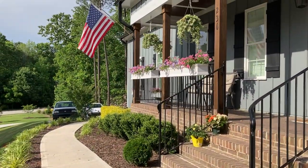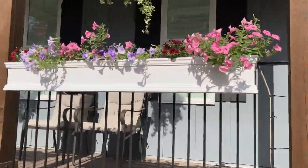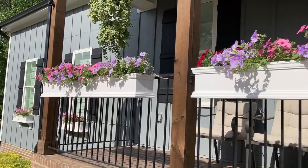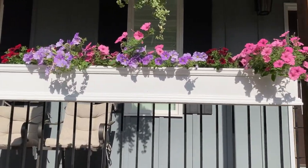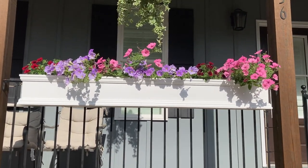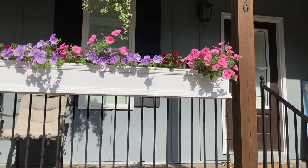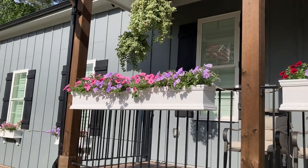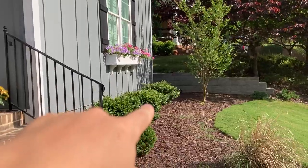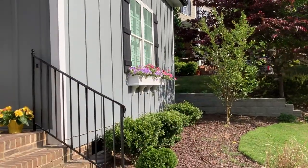Over here, kind of the same thing. You can see there's finally some spillover happening. And as you know with these supertunias, especially if you watched last year's videos, in about another three to four weeks from now you're no longer going to see any of these boxes — the flowers are going to be covering them. And they're going to keep going and going, and eventually they'll actually touch the tops of the hedges. I kept having to trim the hedges last year, that's how much they grew.